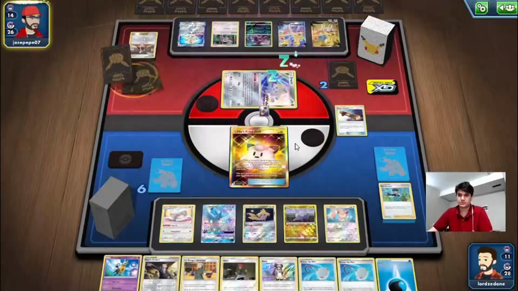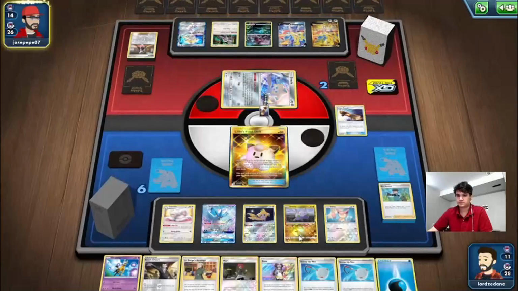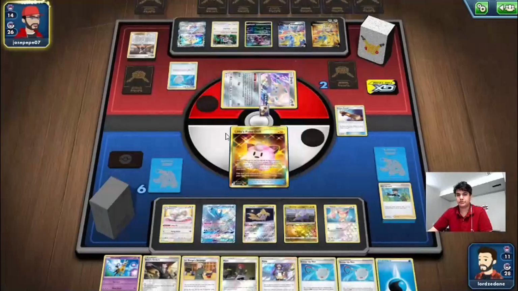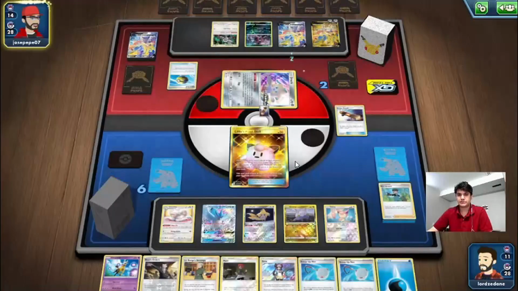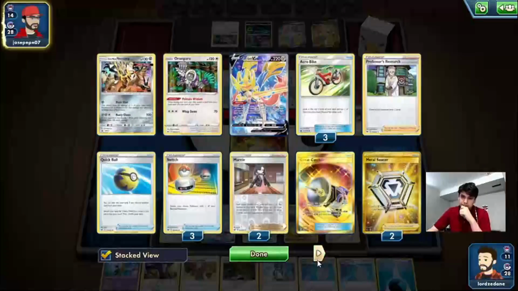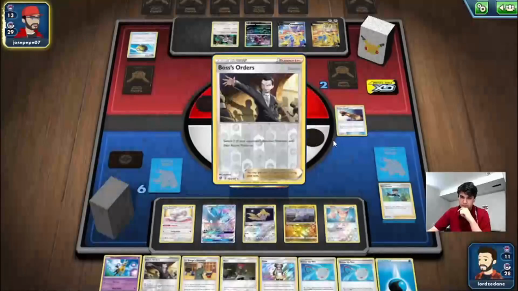Okay, he's got Boss's Orders now. That's not good. That means all he needs is the metal. So that's rough. 7, 8, 9. I don't know how many metal energy he plays, but... Quick Ball. Let's see, Discardization. Taking the DAA GX. Okay, so he's gonna dig for it. He's still got 2 saucers left, so this is probably game here.